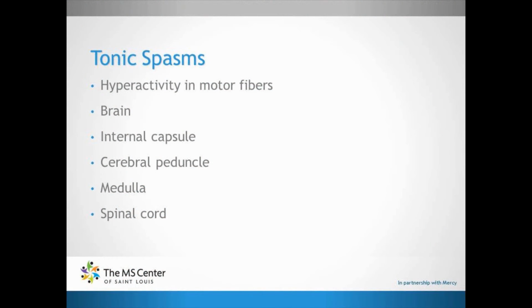And the science behind this is that the motor pathways, so we talked about sensory pathways, but the brain and the spinal cord also have pathways for movement. We call these motor pathways. And there's a particular tract, it's called the corticospinal tract, and we saw that on our diagram too. And that sends the message from the brain down through what we call the capsule, down into the brainstem, we call that part the cerebral peduncle, down further into the brainstem where we call the medulla, and then into the spinal cord. So it's like if you're traveling from New York to St. Louis, you pass through all these different towns and places.